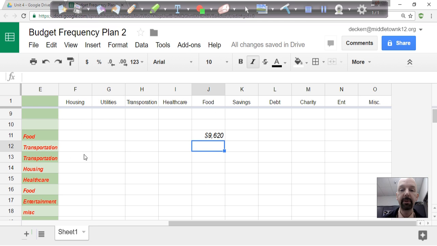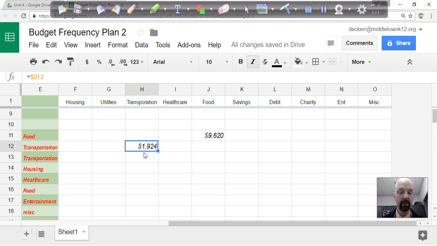The next one is transportation. We could continue to type the formula in. I'll type it in one more time. Equals $D. But now that we're in a different row, I'm going to use the number 12. So I put 12 here. And then hit enter. But to actually go a little bit faster, I'm going to just copy and paste this, and you'll see that the number 12 will change to 13 when we do the 13th row.